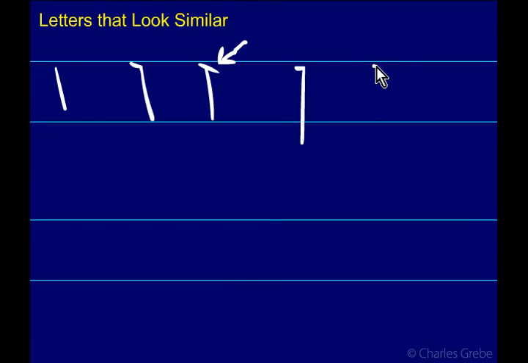These two can also, if you're not careful, be confused with your final Nun. Remember, your Nun looks like this when it's initial or medial. A final Nun has a little top to it and extends down below the baseline. If you don't put a long enough tail on it, it's going to look like one of these two. So these three you need to distinguish.